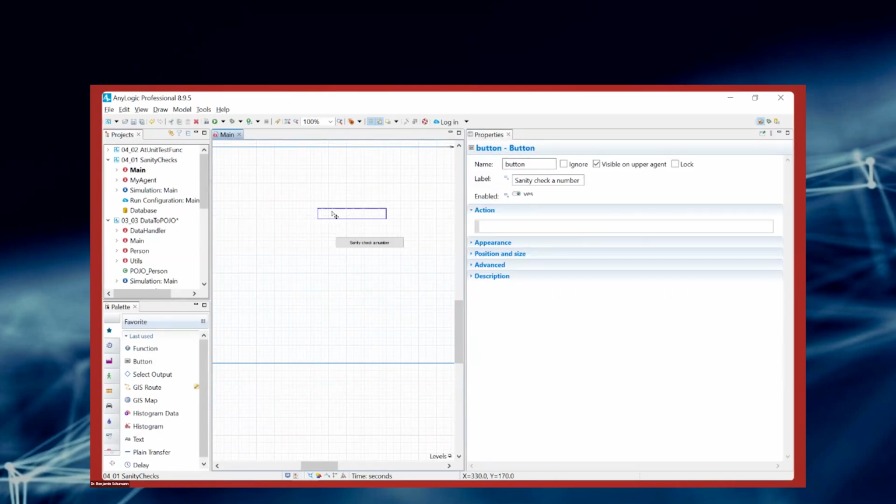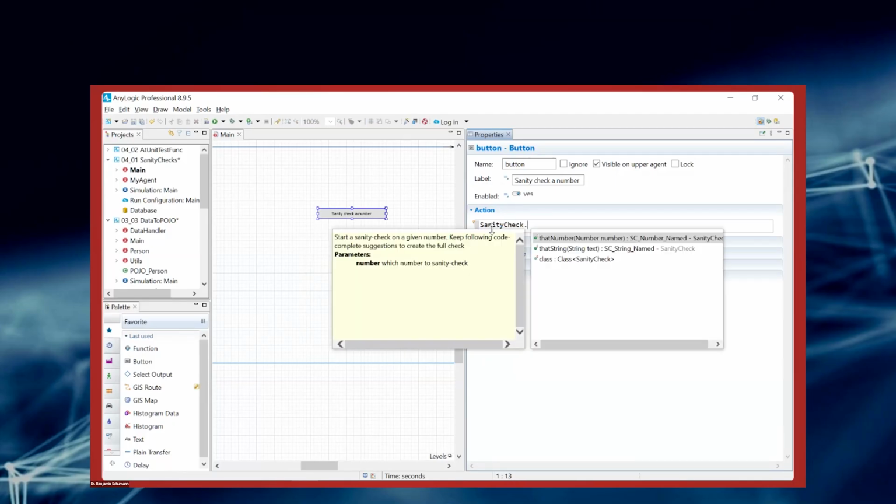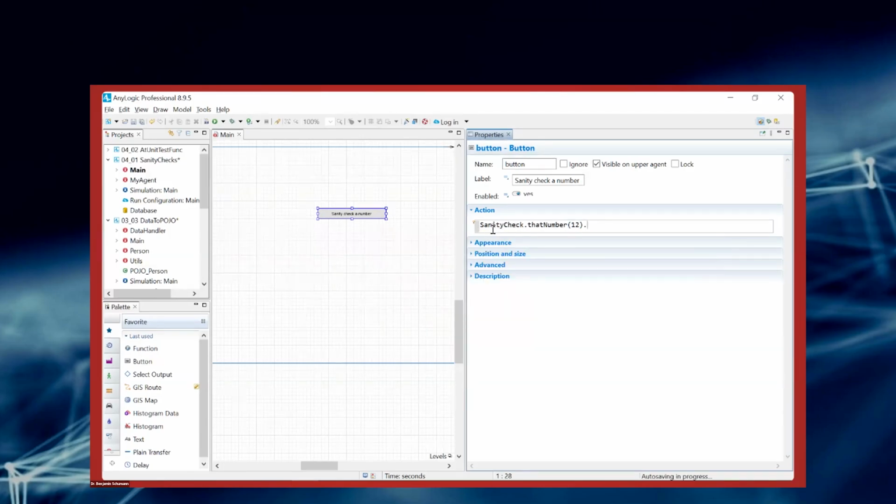So with my library, what I can do is I can just type sanity check, and then it guides me through the sanity check with code complete. So I don't need to remember what I need to write. I can just say sanity check that a certain number, and I then give it the number. Then it only gives me one option. It needs to name the field. So this is to remember where this was, button on name, whatever.